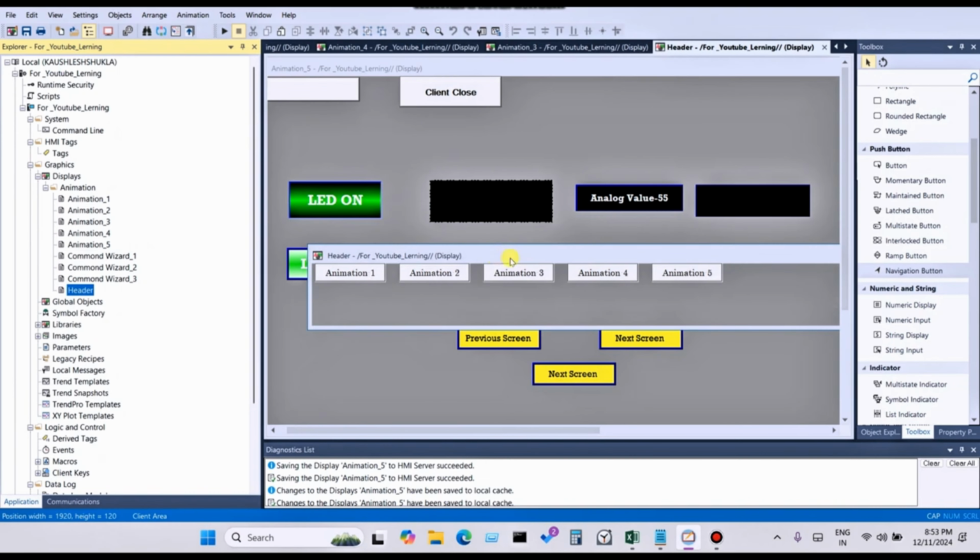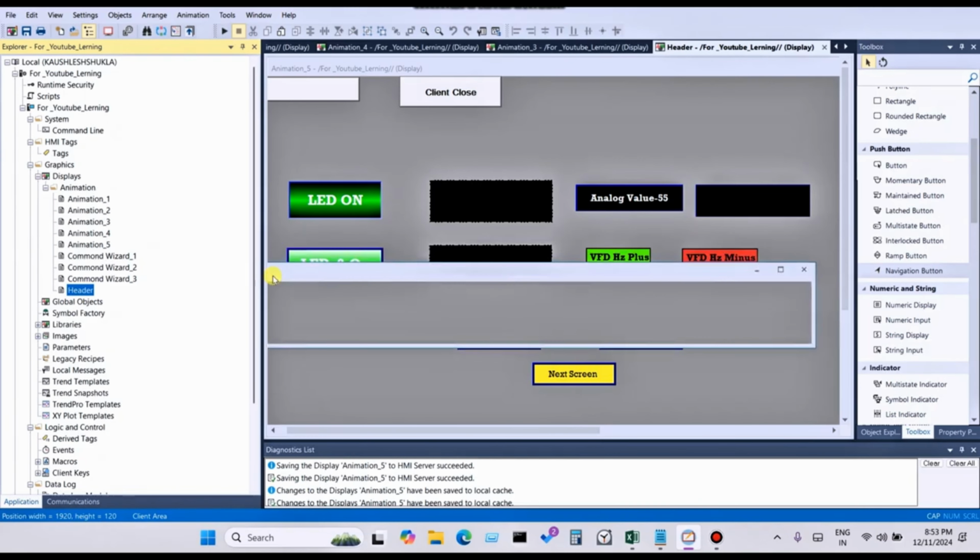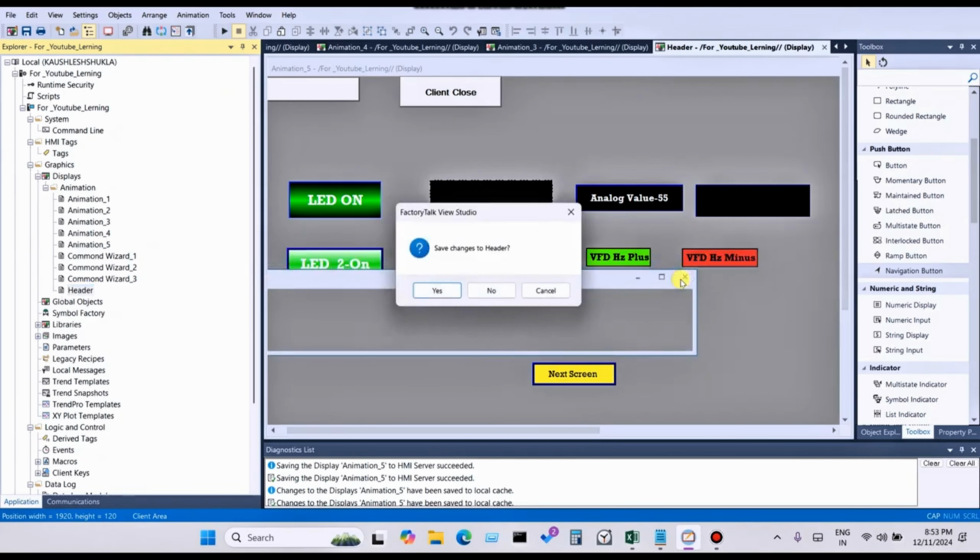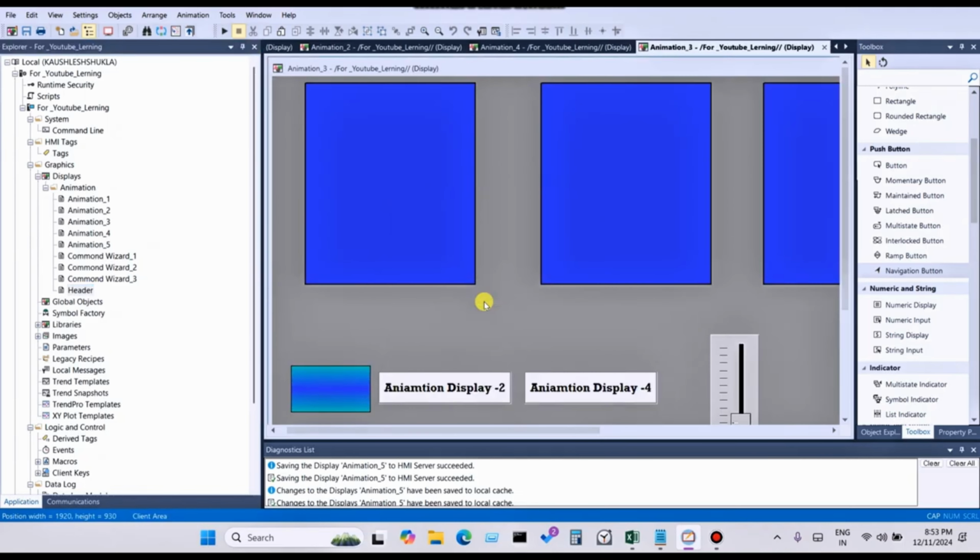So in the header footer, okay. Next, what you have to do, you have to launch a client, then we can easily see its navigation is enabled or your navigation button is working or not.